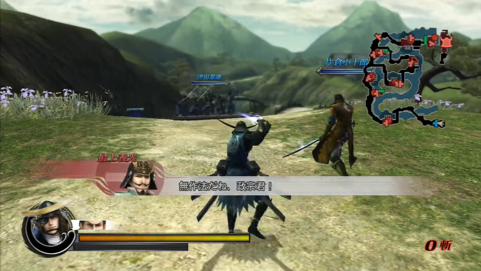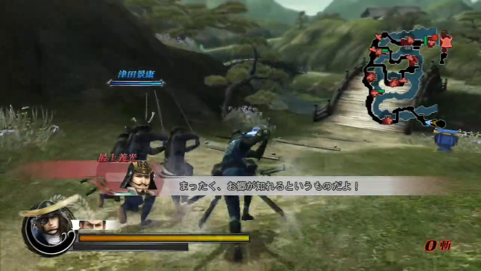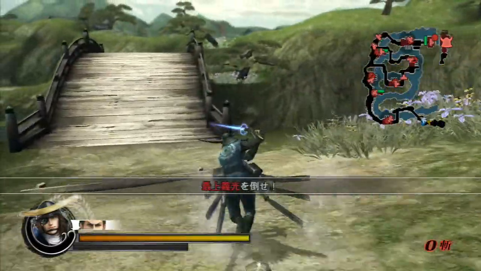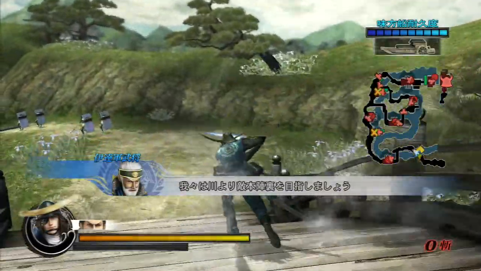Now, one other thing about Masamune that sets him apart from everyone else is that his joke weapon actually looks pretty legit. I mean, it's a lightsaber with sheaths that act like exhaust ports when Masamune runs. Let's get that cutscene out of the way.